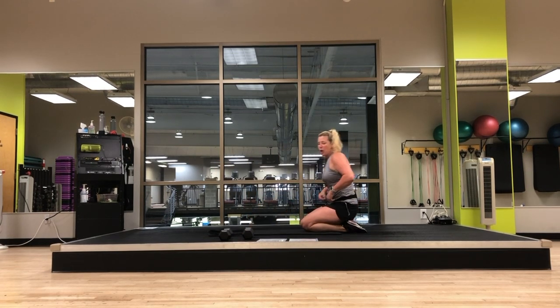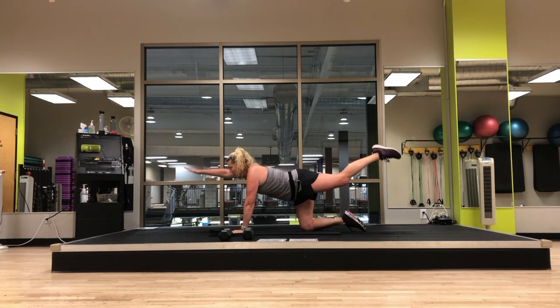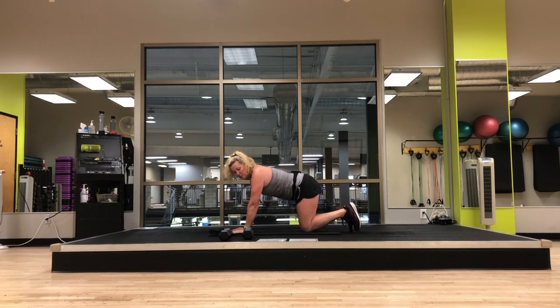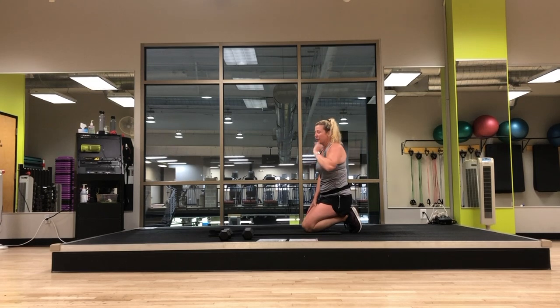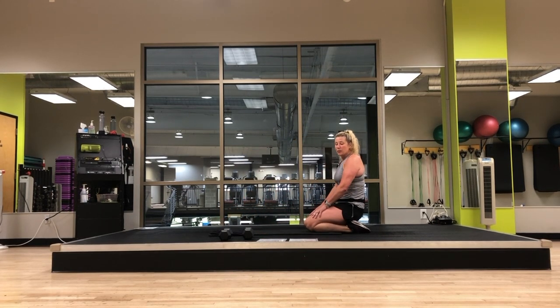All right, then bird dogs. You're gonna come right down to your knees. Knees are under those hips, nice flat back. Opposite arm, opposite leg. Okay, then we'll flip it over into a bridge on our back, and then we do bicycles on our back as well. All right, so we start with those plank jacks. We've got about 10 seconds here, and then we'll get started with those. So plank jacks, bird dogs, bridges, and bicycles.